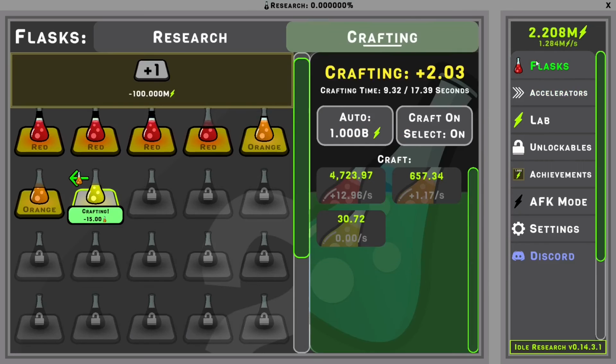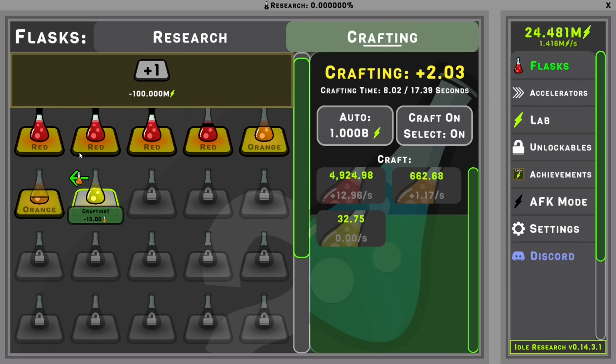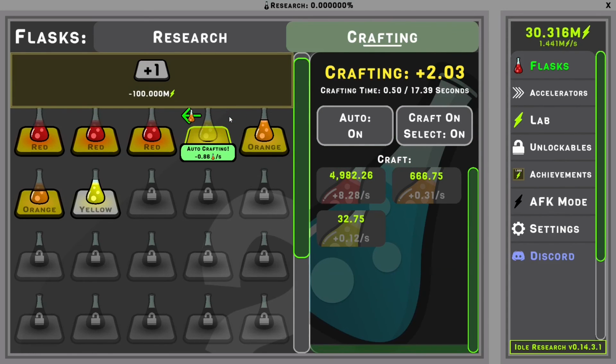2.34. Nice. And that is now getting us up to 1 million a second, which is a pretty good spot to start off with. 1 million energy. That means 100 seconds on there, and I can get the next flask slot, which I probably shouldn't be investing in.